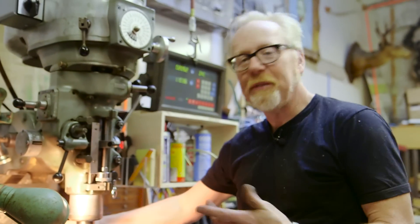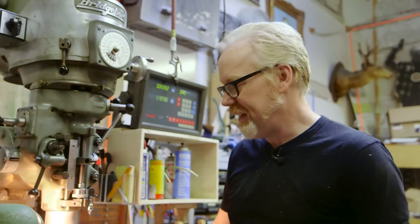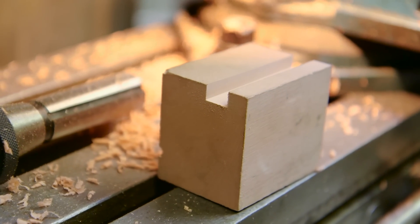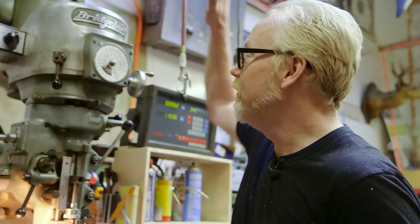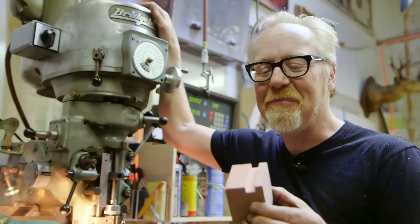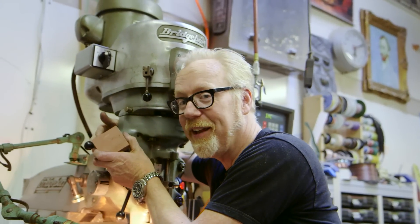I'm using a machining plastic for this, which means I can move fairly quickly. If you're machining aluminum or steel, you're going to go at very different speeds, use a lot of cooling fluid, and worry about chips and all of that. But for model making this is an amazing tool, and I cannot believe I have not yet owned a full-size Bridgeport. I have a baby one over there, but I have not owned a full-size one in my shop. You are going to be seeing this in many builds to come, and the two of us are going to be very happy together.